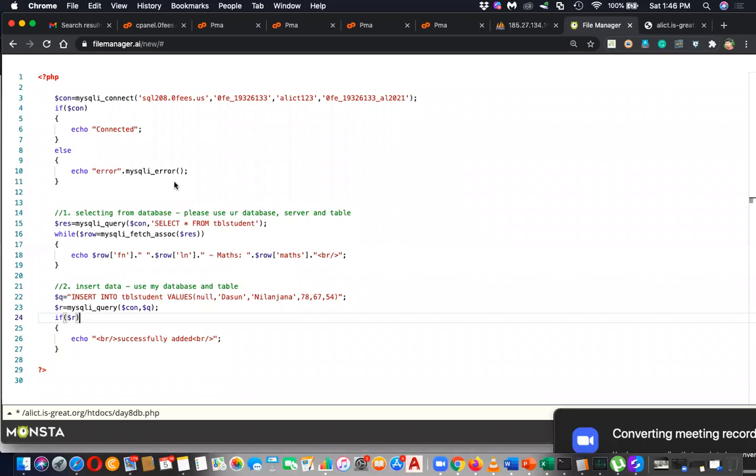Okay, after, so please do the same, right? When selecting database and retrieving data, please use your own. Follow the steps I did and use your own. The second one, you can use my own.